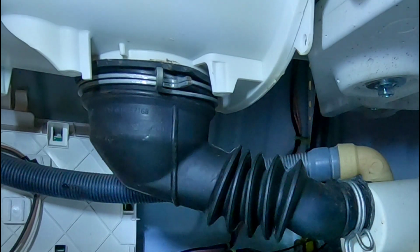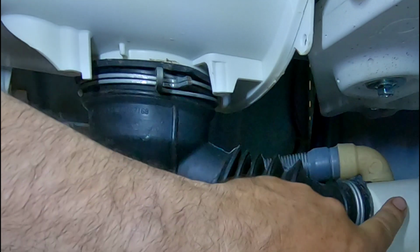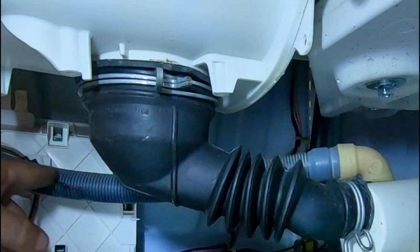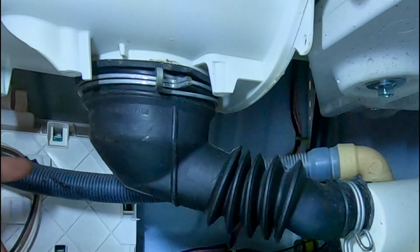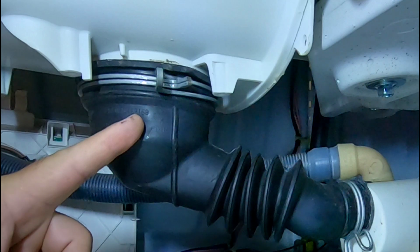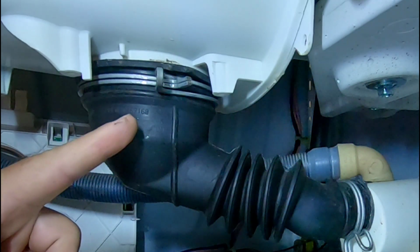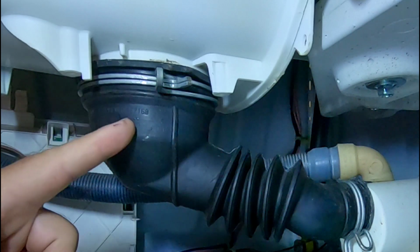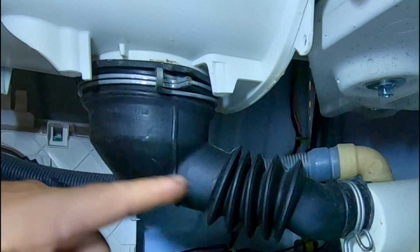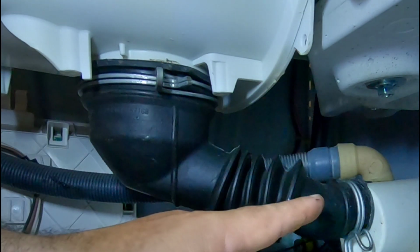Now, the fun part. This is the drain on the bottom of the tub. That's the pump. And that's the water outlet. It goes all the way back up to the top of the washer, that hose that we just took off. Usually what happens, this right here, this rubber boot, is what gets clogged up. And it's not easy to get on and off. I hate to take it off, but we have to, because there's probably a clog somewhere in this boot going to that pump. That's what we have to fix.